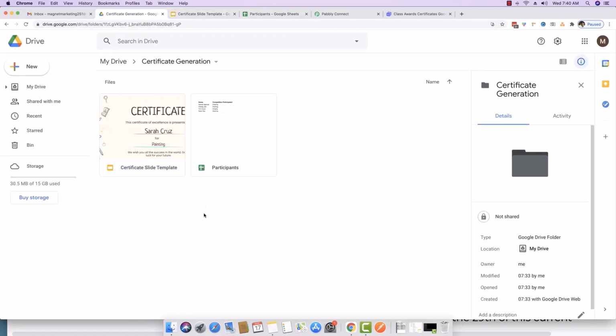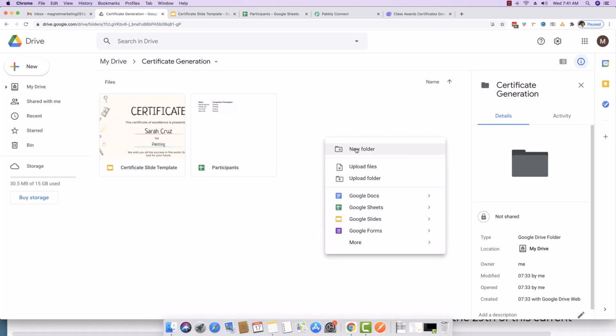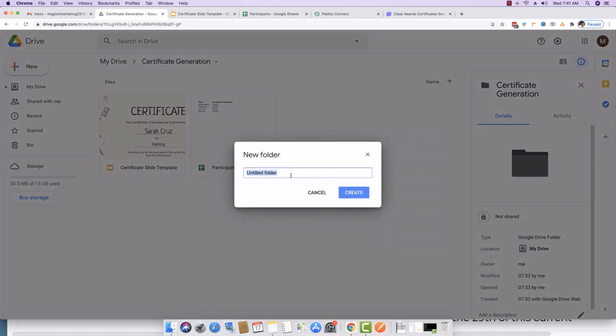Now, before going to Pabbly Connect and starting this, we will be organizing our entire Google Drive a little bit. So what we will be doing is creating two folders. We will be creating folder number 1, which will handle all the slide files. All the dynamic files that are created, first the Google Slide file is created, and from the slide files we will actually create a PDF file. So I'm not putting any space so that it will be simpler, and I'm just saying slide file.